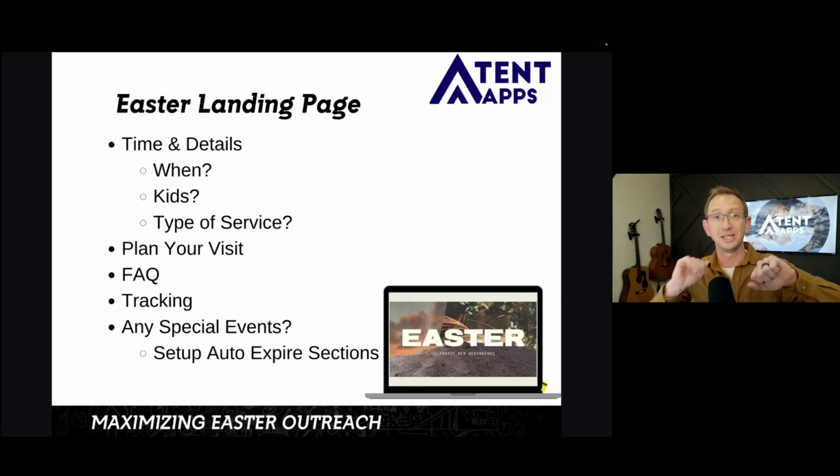Put that information in. And then on your Easter page, you can add a blog section that will show all of your Easter things. You just select what category you want to pull from, and you can pull it from all of your Easter section. It'll show your Easter events there. And then as soon as Good Friday is over, it's going to automatically go away. So there's that route to go. And I'd really encourage you, if you have any special events, Easter egg hunts, Good Friday, Monday, Thursday, any of those things, put those on there as events in church announcements, and then they can auto expire and come off of the page as you go.